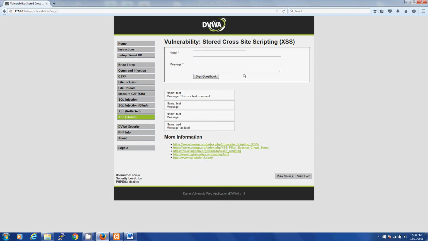He could then pose as that admin, access the site as that admin, and have all those capabilities at his disposal, since he now has those cookie variables that the admin has. And so we can see how that would pose a threat to the actual site.